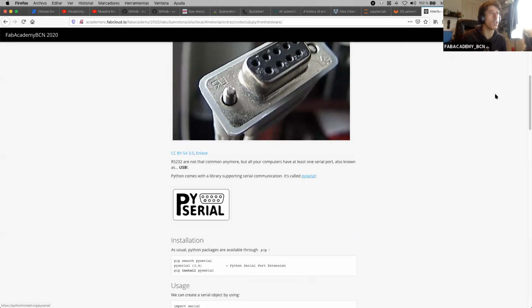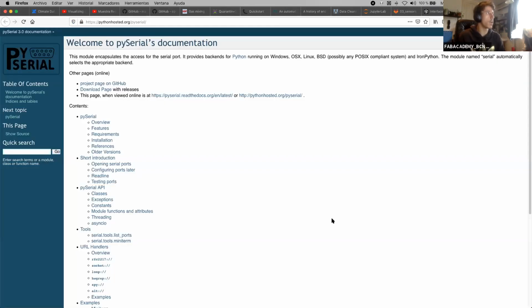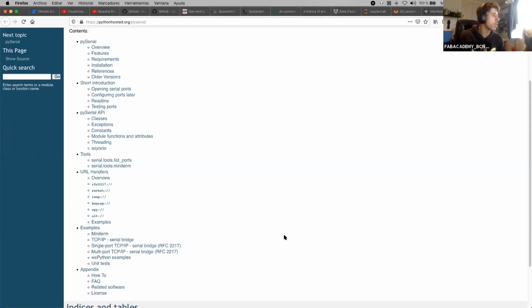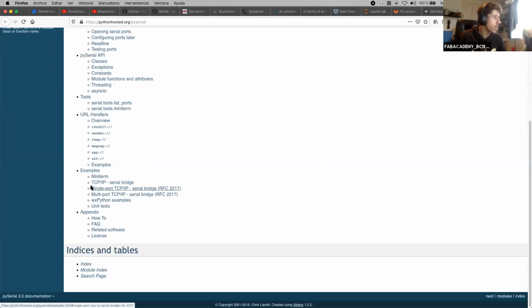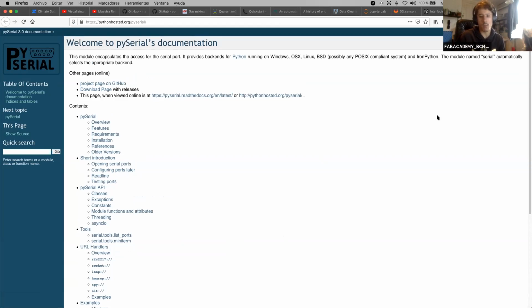If you check the documentation, you will see that it not only has USB ports, but also TCP, and many other things. But we are going to mainly focus on USB, because it's what all your Arduinos, and many of the boards that could hold sensors, will use.